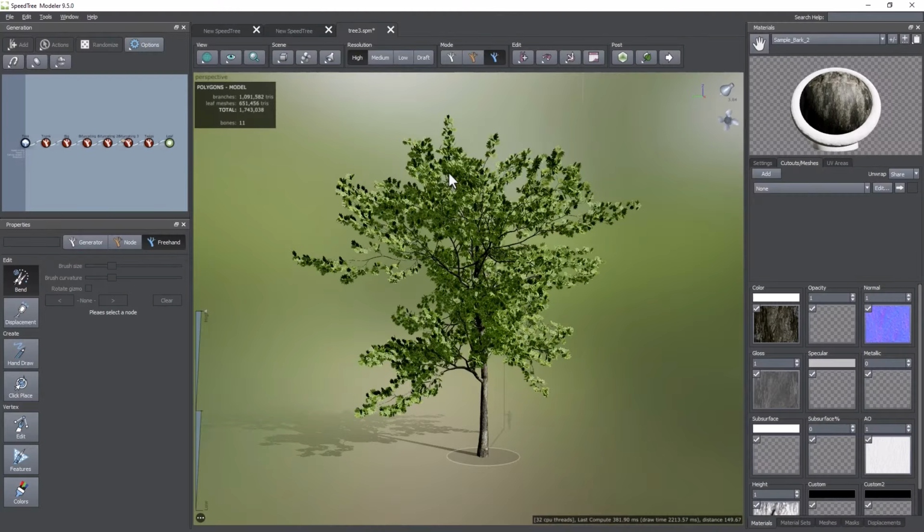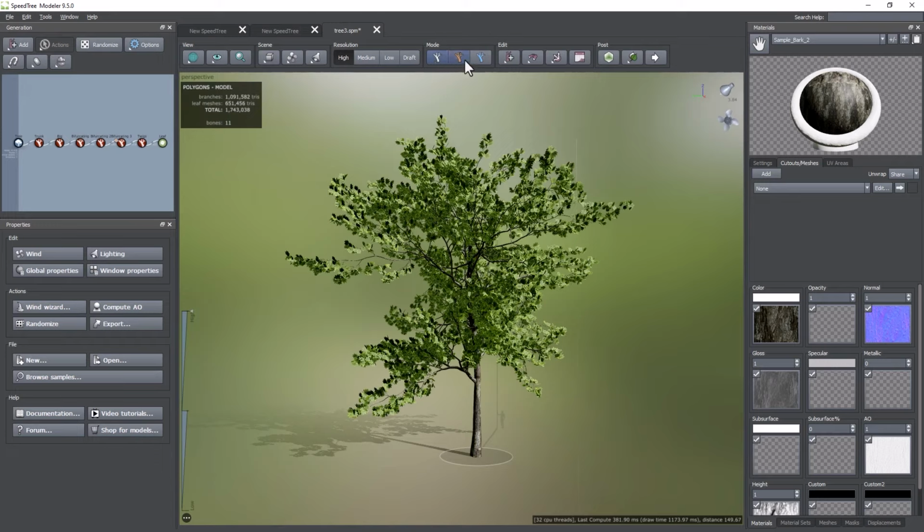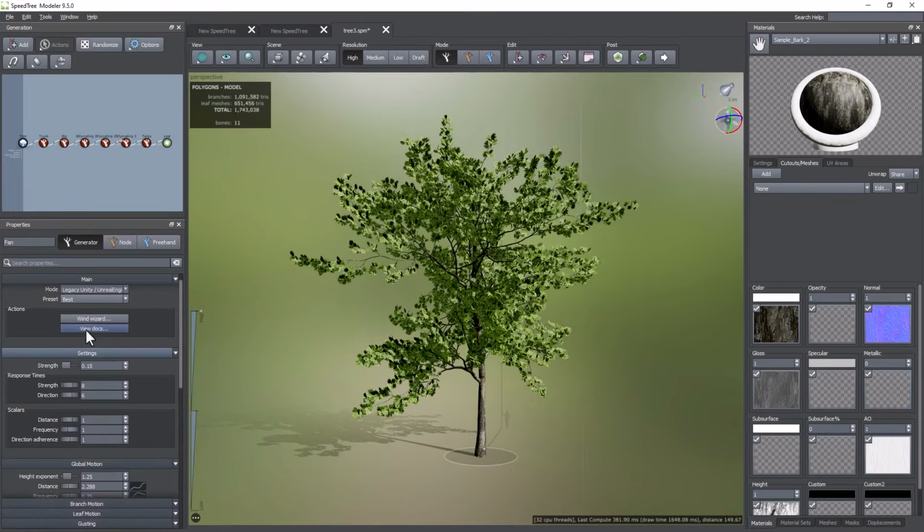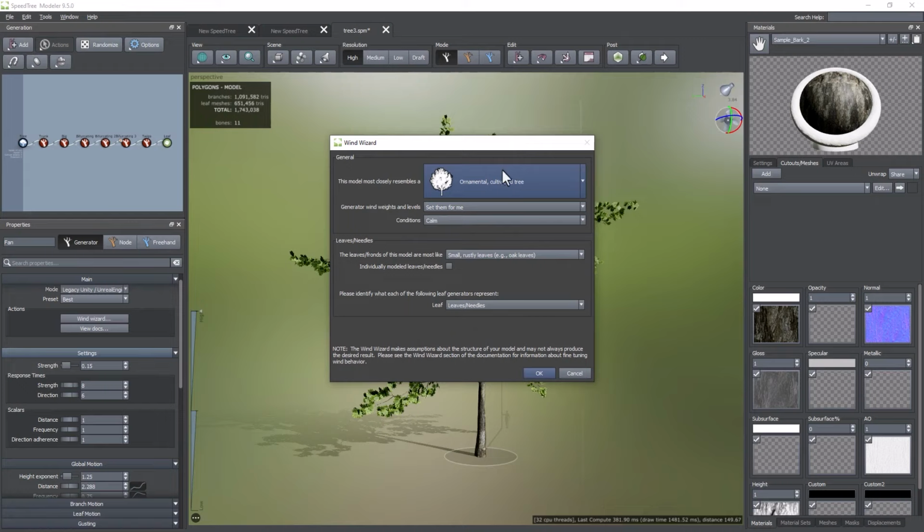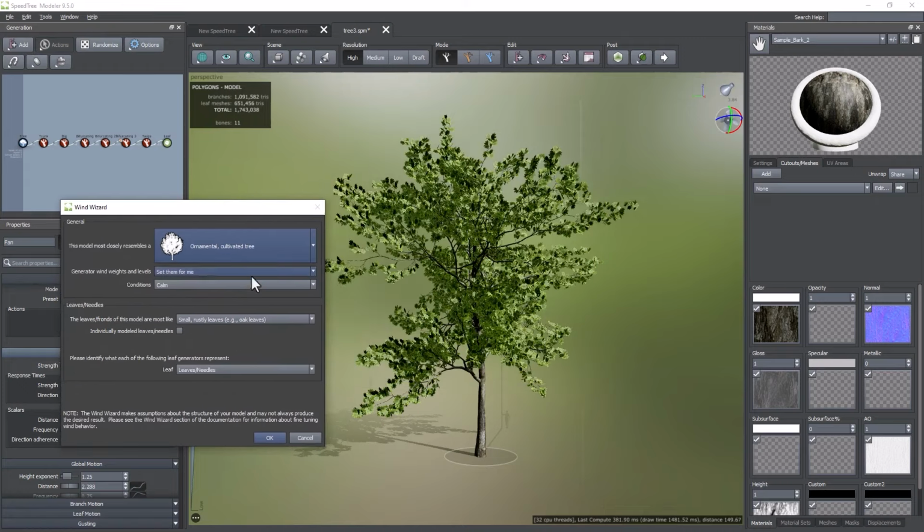The second one is forces, how to add wind. And you would be surprised how easy it is to just add wind. If I go in here and deselect everything, we go into the main mode, not into freehand mode, you can see I have wind. And if I click on it, we have presets, best, better, fast, fastest, which is the level of accuracy of your simulation based on your computer spec, and wind wizard. And that wind wizard is going to do that with a single click.